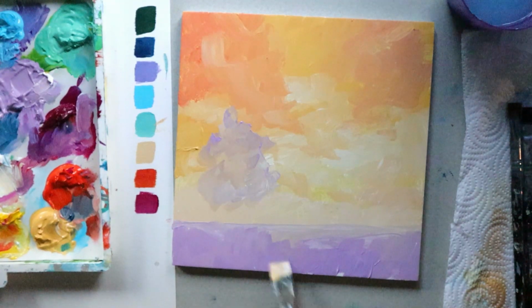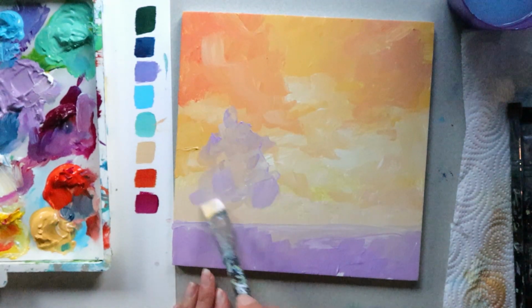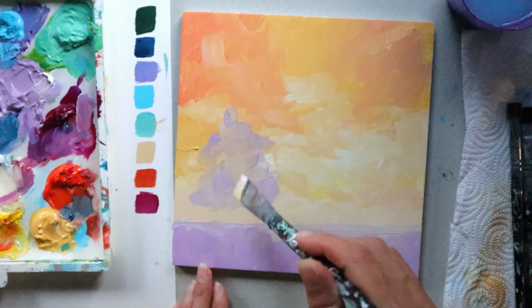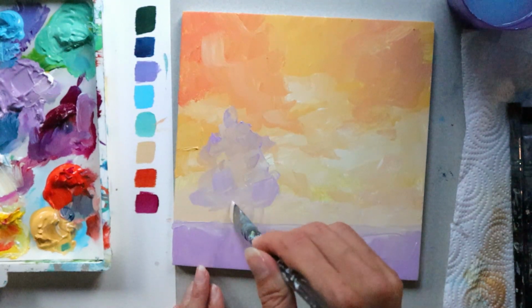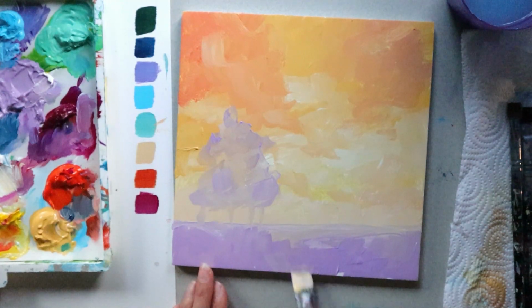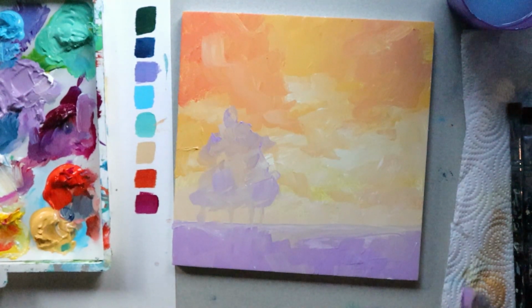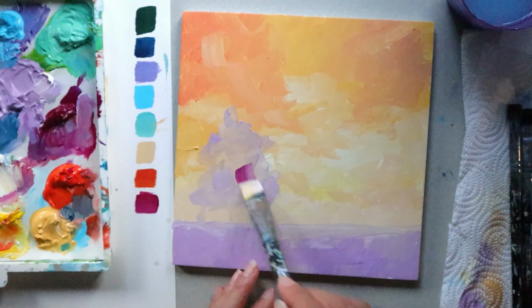Now that I have my land in, I can start finishing up where I want these trees to be. So I want to just add a little bit more into my tree, and then I turn my brush so that I can create vertical lines now. And I create several of them for the tree trunks. I just make sure that my canvas is all covered, and then I wipe off my brush, and I'm going in for the magenta color.